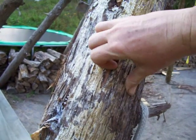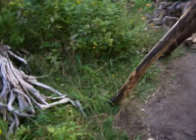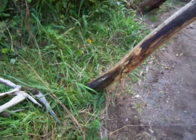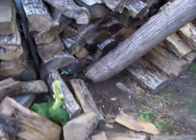The bark has got to come off or else it'll rot the wood. This one we had to cut off, but this one was not. This one was cut down by the beavers. We had to fix that one up. This one was one of mine. We had to cut the bottom off. And this one we had to cut the bottom off.